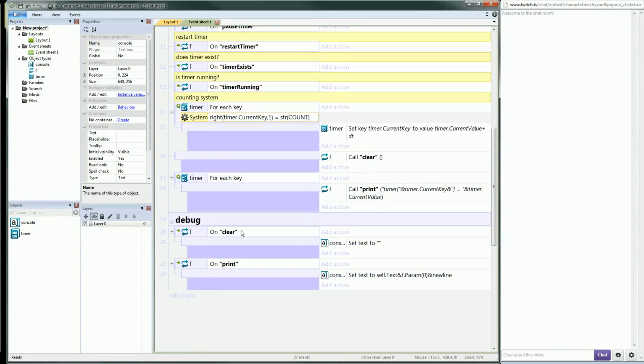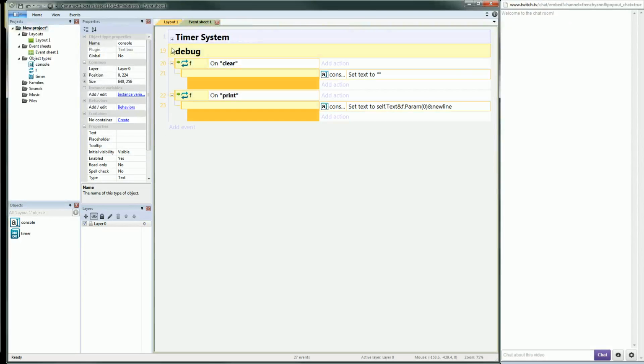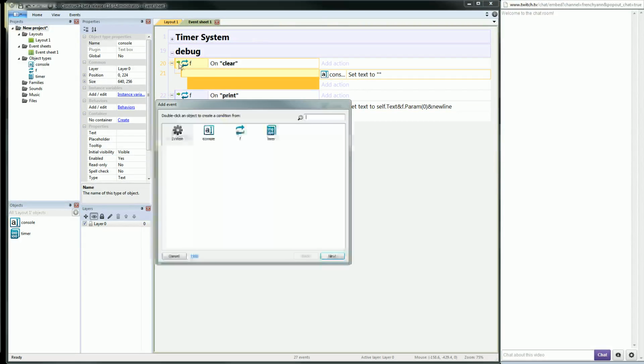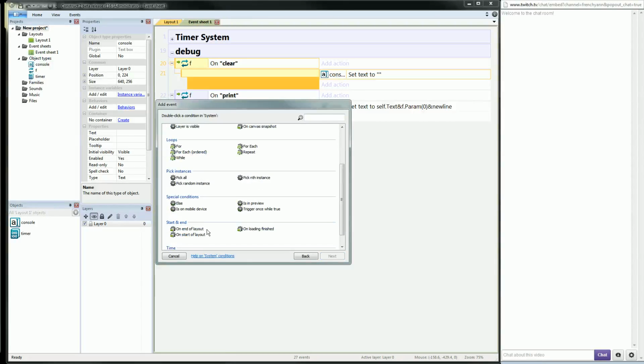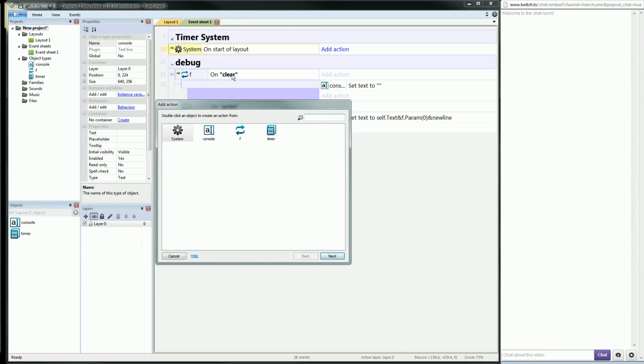Okay. Just for the test, for more clarity, I will do that and add a start of layout where I will create a bunch of timers.